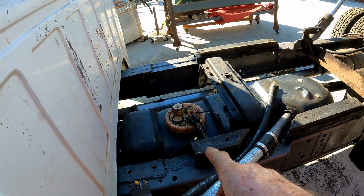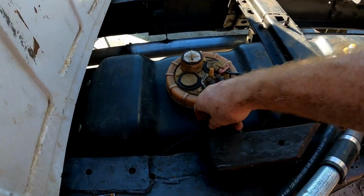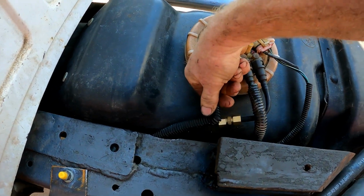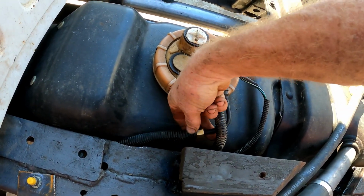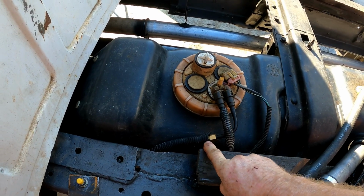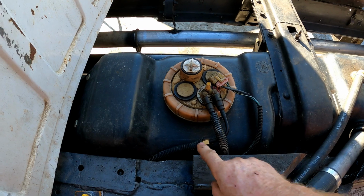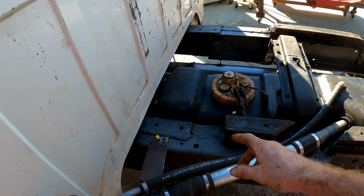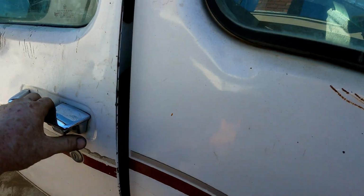Let me crank it up and we'll make sure there are no fuel leaks. Now this is a special union here for a nylon fuel line. Now these are all different. This one's a nylon to nylon connector. They have steel to nylon and steel to steel, so be careful if you buy one of those. And they have other types too that push inside the line. I got one of those up front.